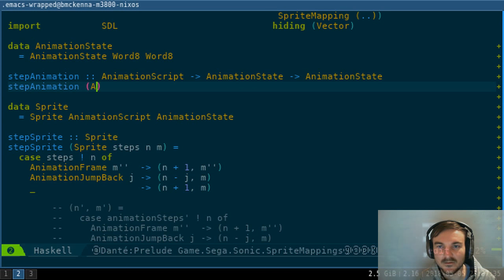So we've got a script. We don't care about the delay, but we do care about what is in it. So the steps, and yeah. So that's the index, and this is, I mean, it's also another index, isn't it? So one's the index into the step index, and one is the sprite index, I think.